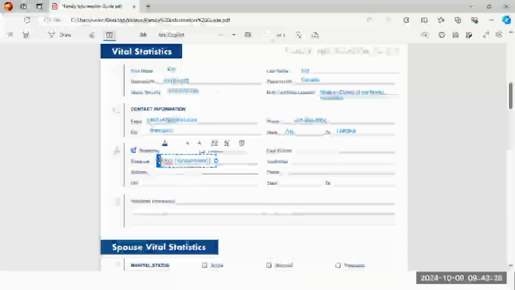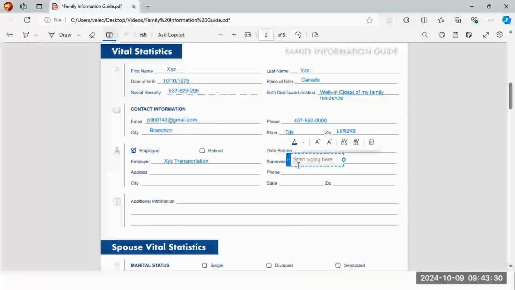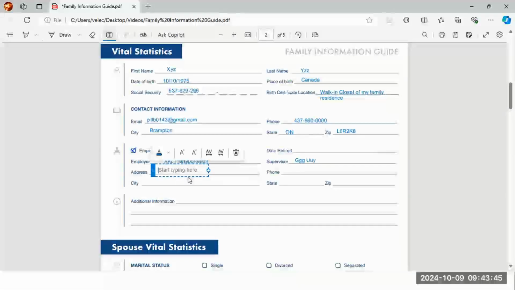All right. You'll also need to tell us what the name of the supervisor is at work. Okay, so let's say this is GGG UUY. Okay, the address for your work location. Okay, so let's say this is 123 Business Drive.